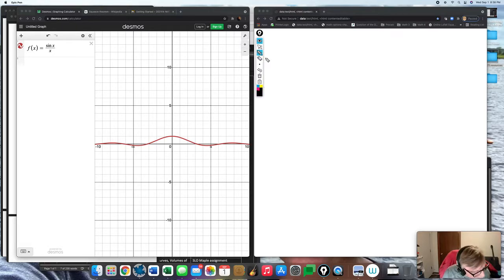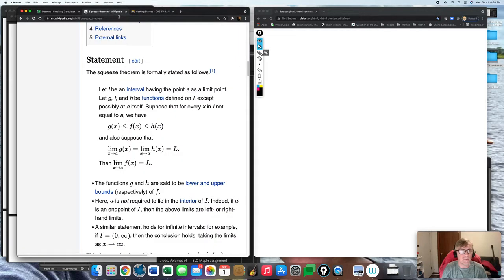Our next order of business is this thing called the Squeeze Theorem. Instead of showing you the textbook this week, I would show you a Wikipedia page on the Squeeze Theorem, and there's a real good statement about it. It's formally stated as follows: let I be an interval having the point a as a limit point.